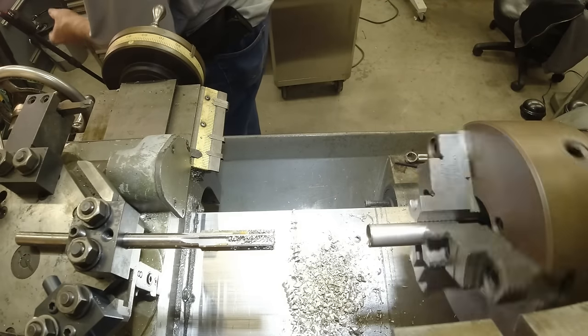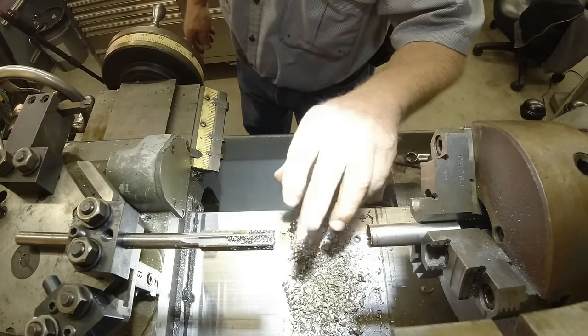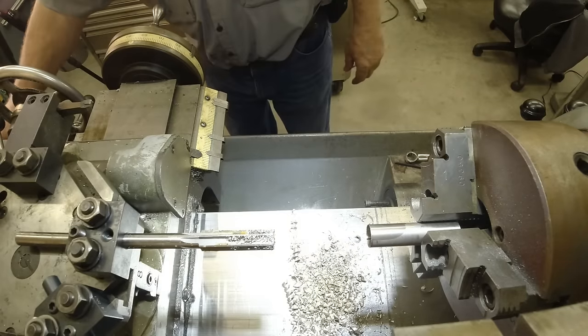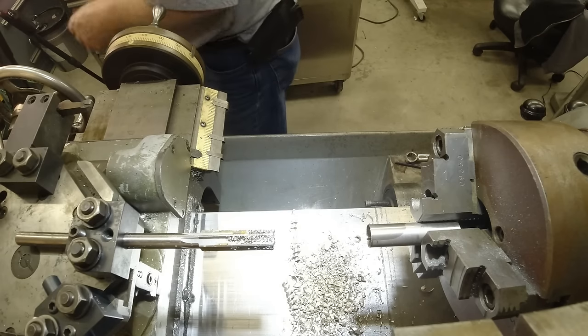As you can see, once I got all the tools set up, it was just 1, 2, 3. Now if I had to make 100,000 of them, I could just 1, 2, 3. But it's still nice.